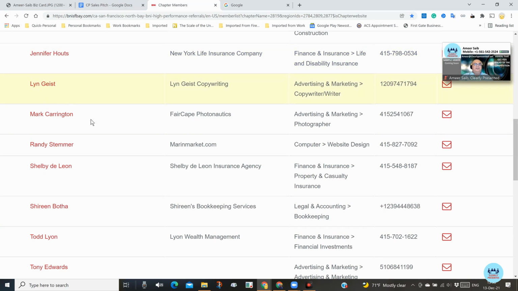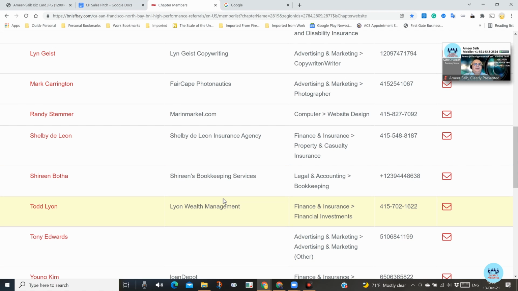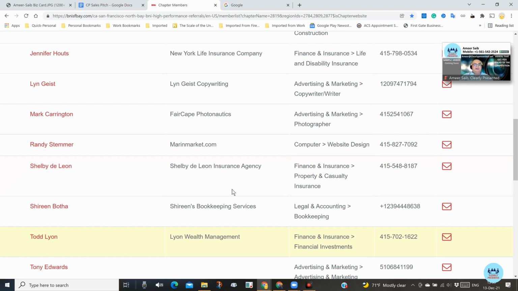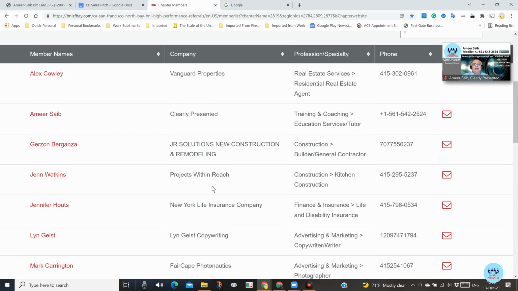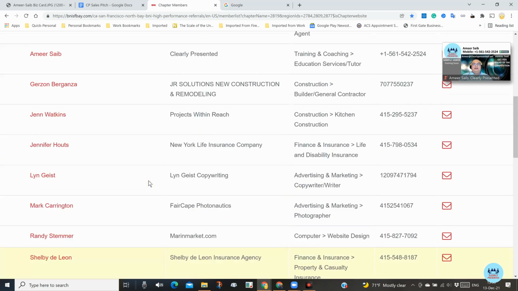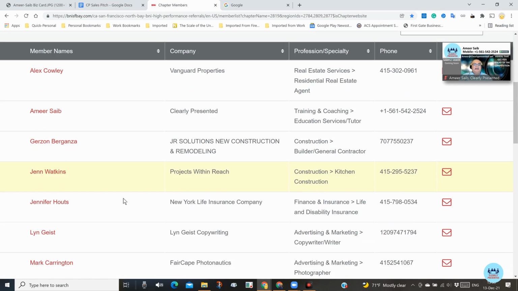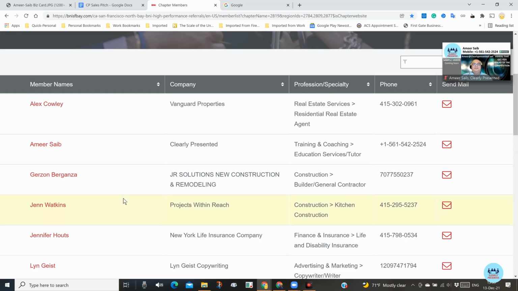Drone photography with Mark, and it keeps on going. We also have a website and SEO specialist with Randy Stemmer. All right, so you can go through and look at these, and then you can decide, okay, you know what, I kind of like these. I would like to meet these people, so I want to visit the chapter.